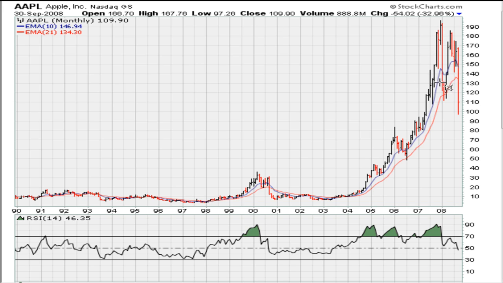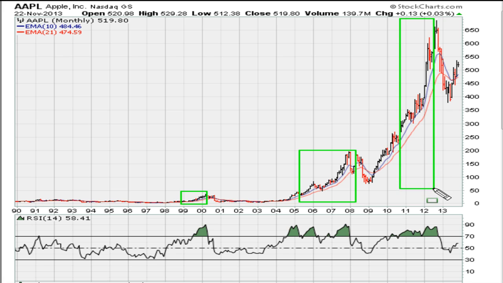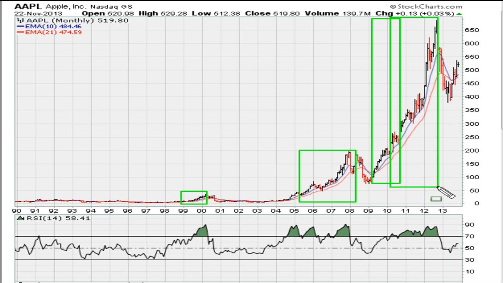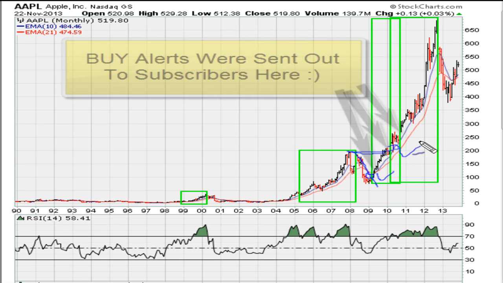Now fast forward to the current chart here and take a look. So we've already discussed this period here, late 90s. We've discussed this period here in the previous chart, that move there, and guess what? The stock would go on to do the same thing with this move here, basically moving it from about, if we can call this breakout here, about 100, so the entry point here, or new all-time highs here.